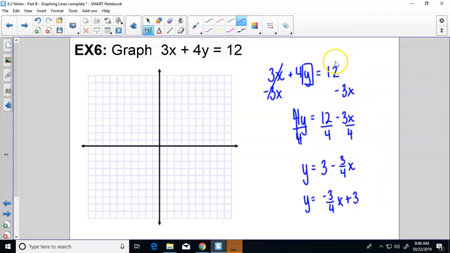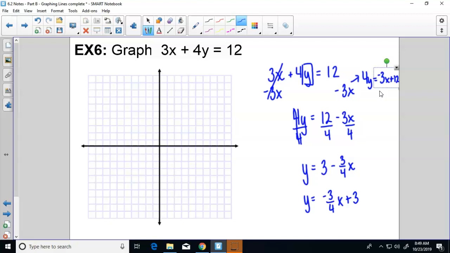You can even do that, Julie, if you want to, from right here. You could make it look like that if you do 4. Whenever after you subtract that 3x, you could say 4y equals negative 3x plus 12, like that. Go ahead and put your x first, and that way it'll end up like that. You won't have to switch it at the end. So you could do that if you wanted, yes. There, if you like the way that looks better.